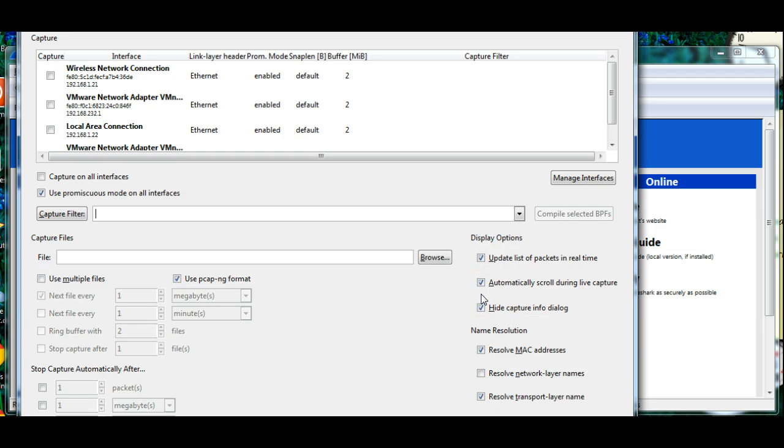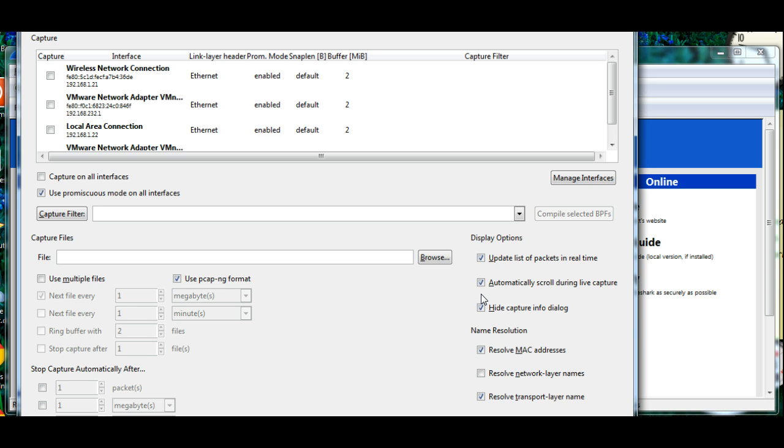Now normally you wouldn't do that because if you display the packets on the screen, it takes a lot of resources to do that, and that is of course taking resources away from your computer's ability to capture packets. So by displaying them, you're actually increasing the risk that you may drop some packets. So normally you just write the packets to a file and go back and analyze them.